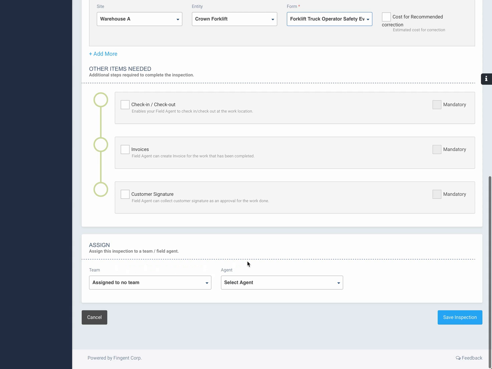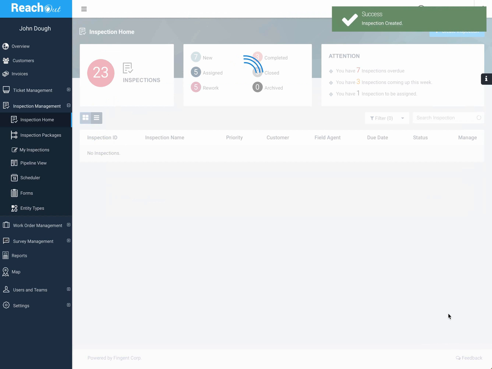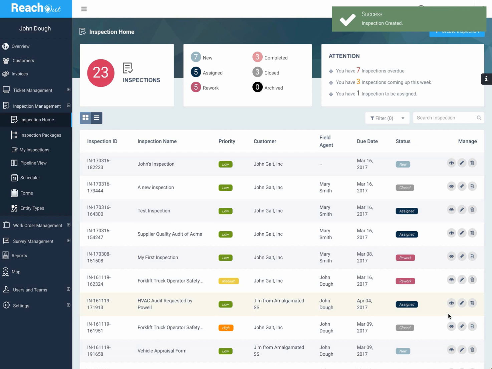At the bottom, it's now possible to assign this to an agent. We could do it either to a team and let the team leader then assign it to individuals, a particular individual on his team, or you could assign it directly to one of the people in the field yourself. But most often, we will be saving inspection requests, particularly ones that are in the future, so that we can organize a routing that makes sense.